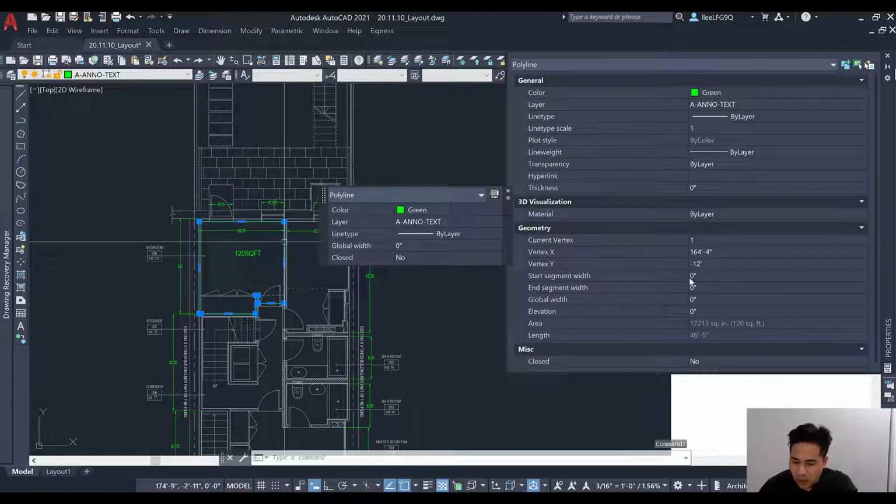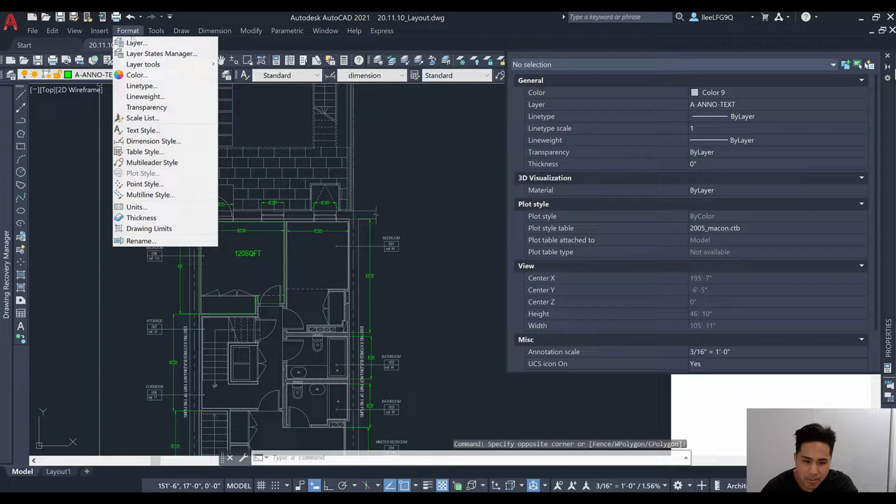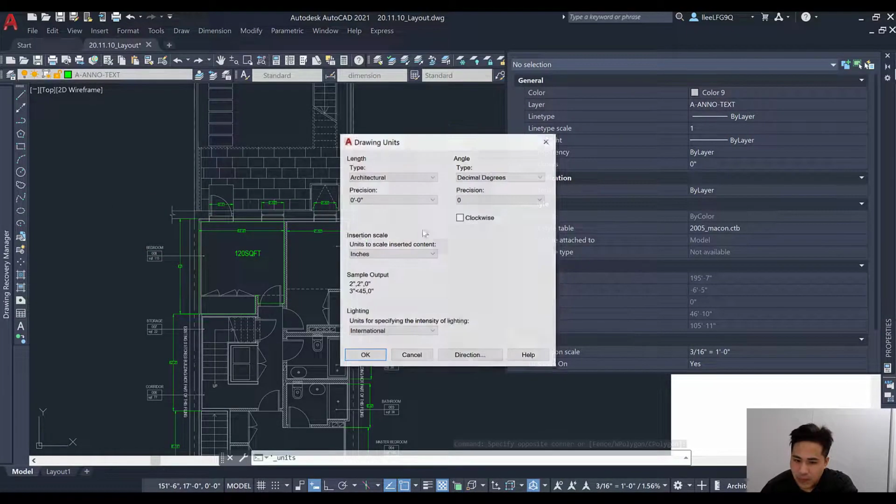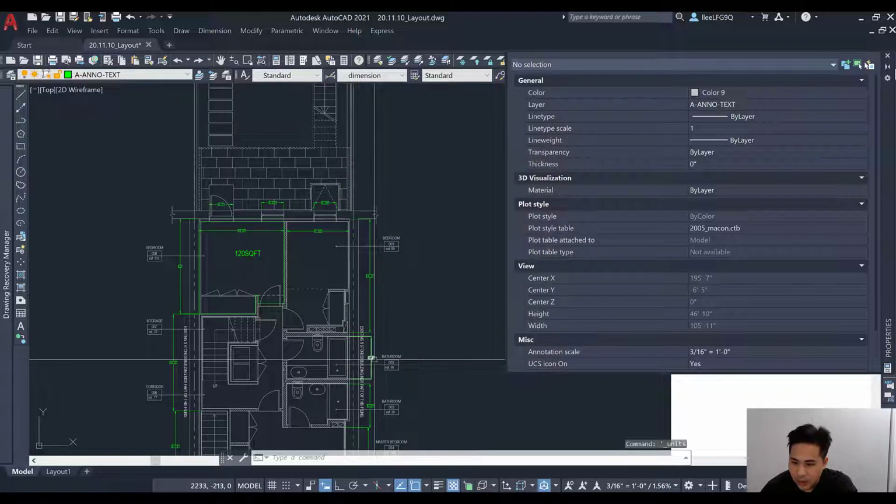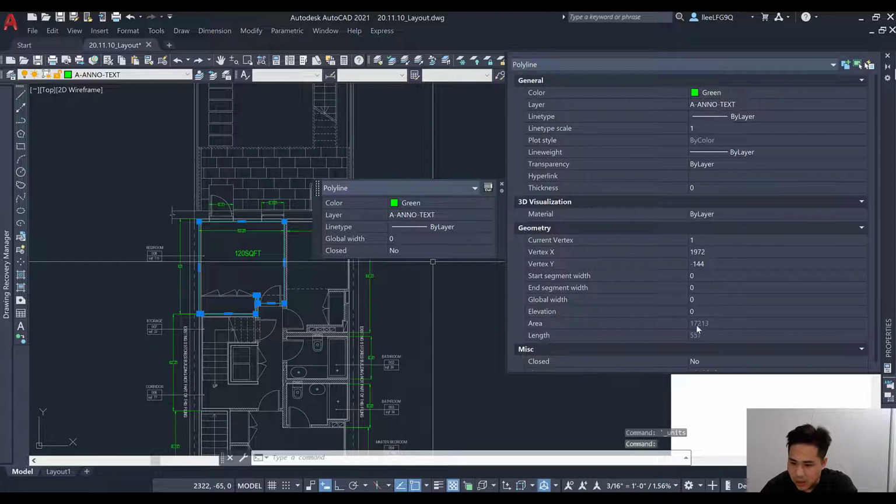And if you are looking at the properties and it's not in square feet, it might be in decimal form. The way to change that is you go to Format and you go to Units and you change it here. So let's say, for example, it was set on decimal. And then you click this, you'll see that the area is not in square feet anymore.